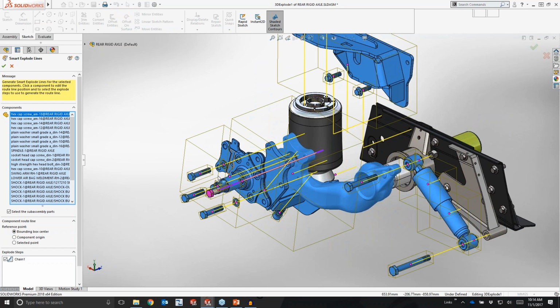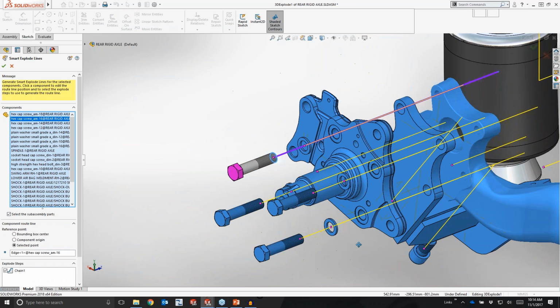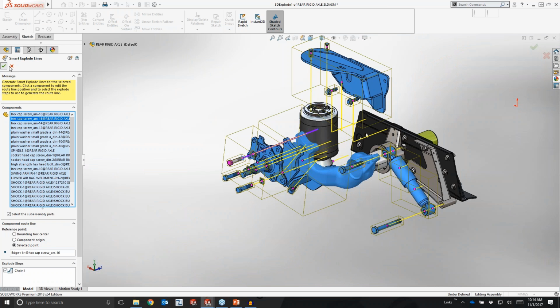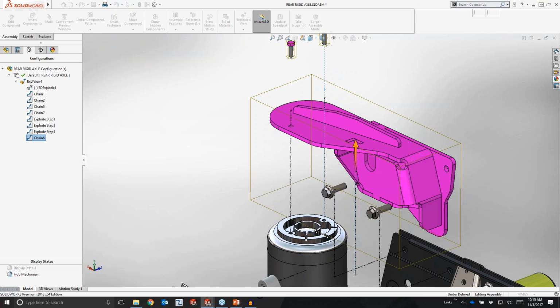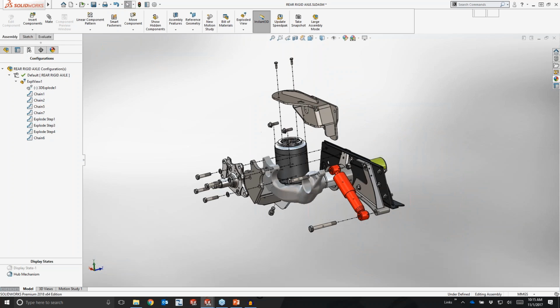So on these bolts, it did a nice job of kind of picking dead center, but you can specify or drag it to a new location point so that that line makes a little bit more sense. And when you say apply to all component instances, suddenly every bolt that has an explode line is attached in the same way as that original one. Now, not only does this quickly add a lot of explode lines, it also makes it possible for you to keep those attached as changes are made. So if I come in here and I start manipulating the explode line or explode scenario, it's going to very quickly and easily update and make sure everything looks right for my explode view.